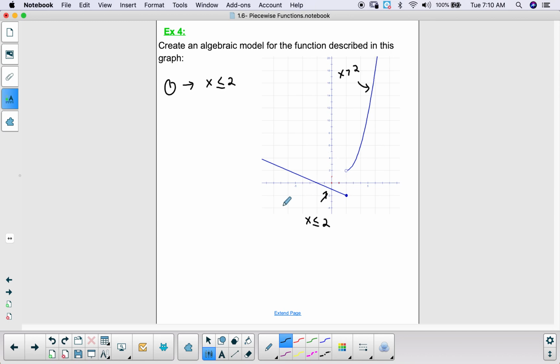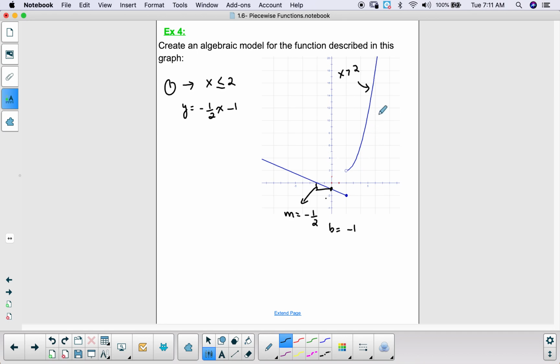So you're going to have, this is a line, looks like a line, but we need to find the equation of this line. Let's find its slope and y-intercept. If we look over here, we can see that the y-intercept is the b value, or the y-intercept is -1. And we can take 2 points on the line and find its slope, or we can do rise over run. We can see that the slope of this line is -1/2. So for the first part, the equation of the line is y equals -1/2 x minus 1.